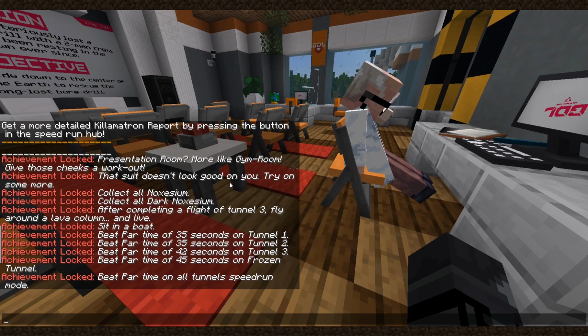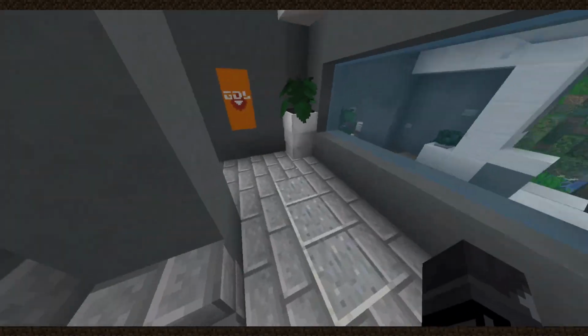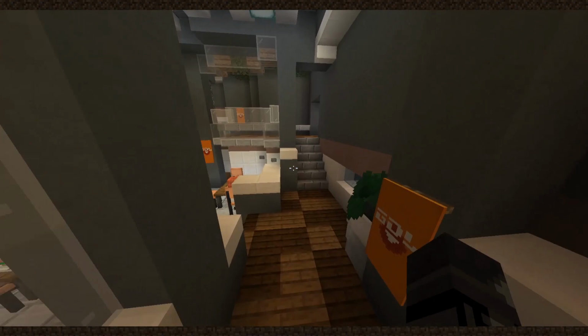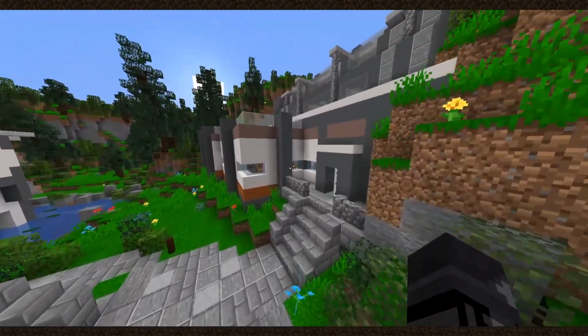This next one, suit doesn't look good on you. Try on some more. This advancement is wear every suit, including the bonus 3 unlockable suits, 2 of which are gotten through collecting the Noxesium crystals that you can find, and one of them is a secret Easter egg that I will lead you to right now.